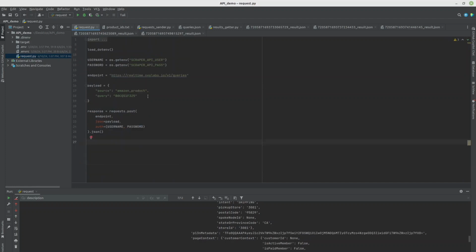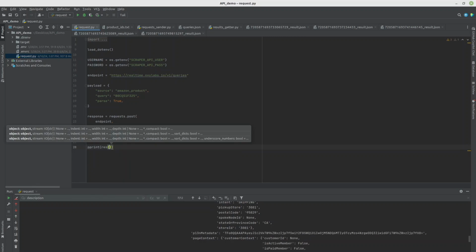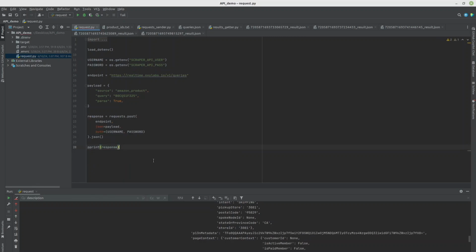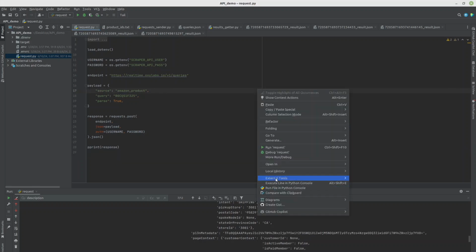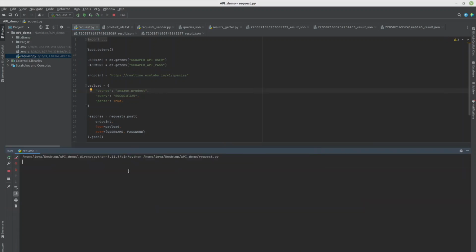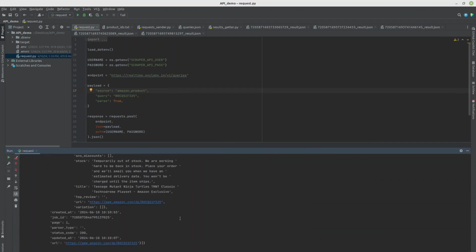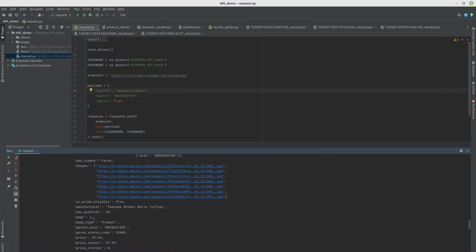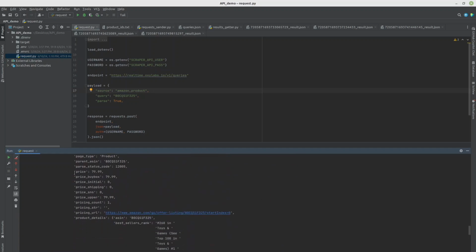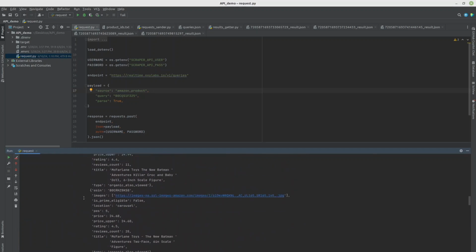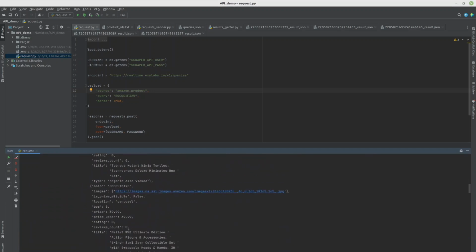It's easier than that. All you need to do to get structured JSON as a response is to add one additional parameter here, which is parse true. And that's it. We'll just pretty print it again. And just like that, we have our structured JSON back. As you can see, we have the pricing information here and many other keys with information. Great.